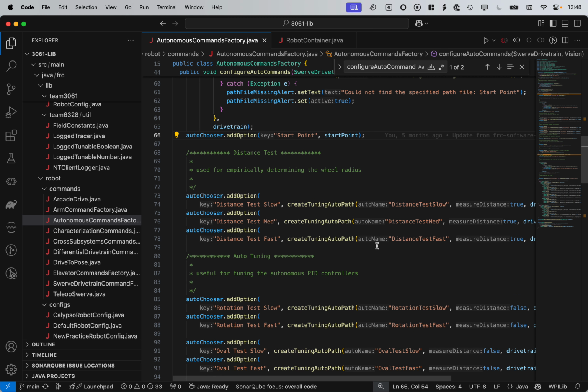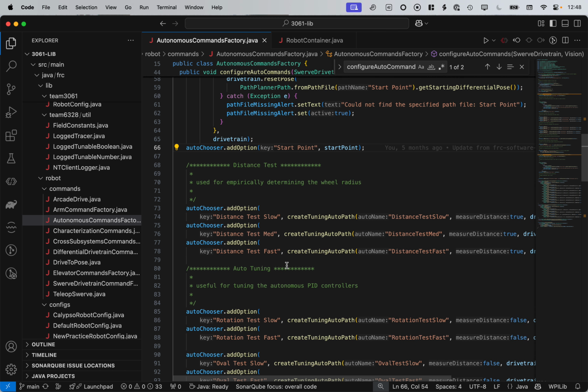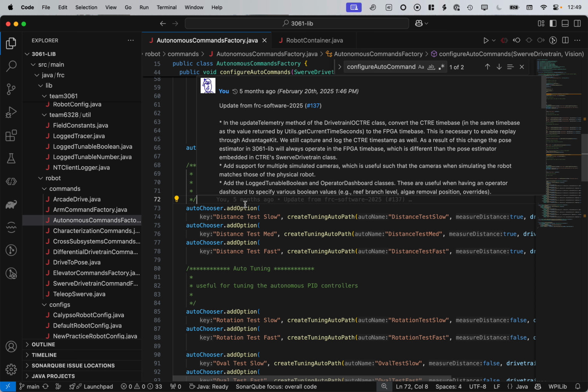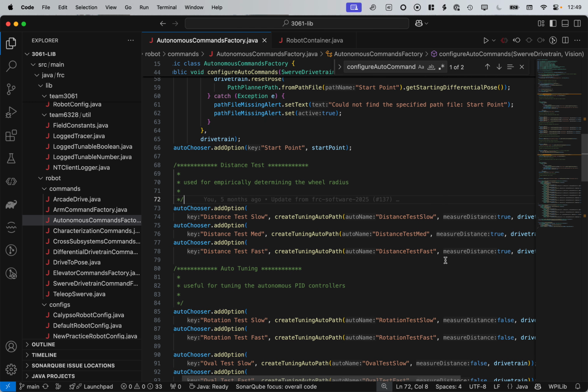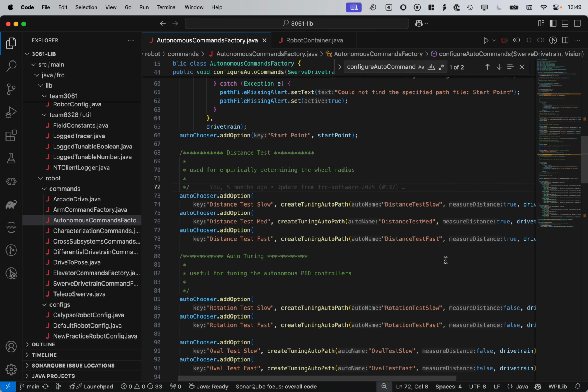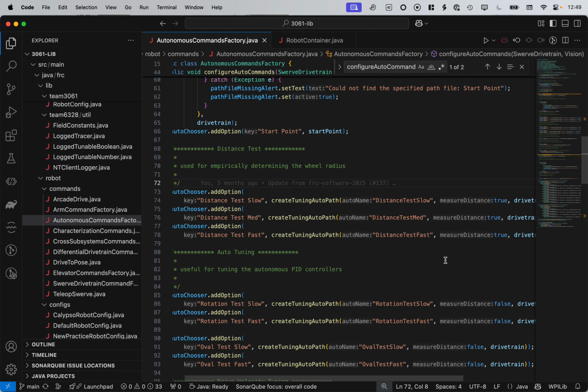The next couple here is the distance test. It says used for empirically determining the wheel radius. I think we use this more generally. We have a better way of doing that, which we'll get to later with our characterization commands. But this is still helpful driving at 3 different speeds and checking the accuracy of the distance.